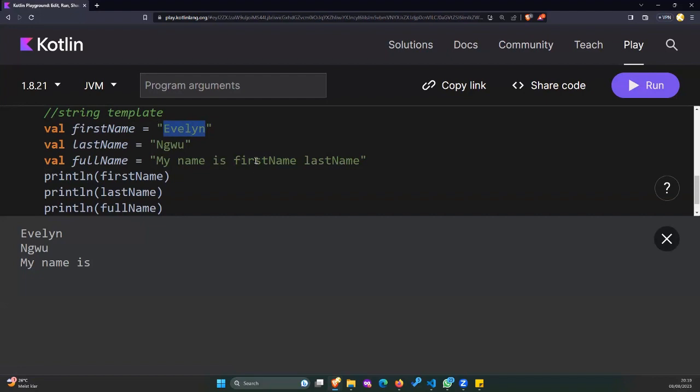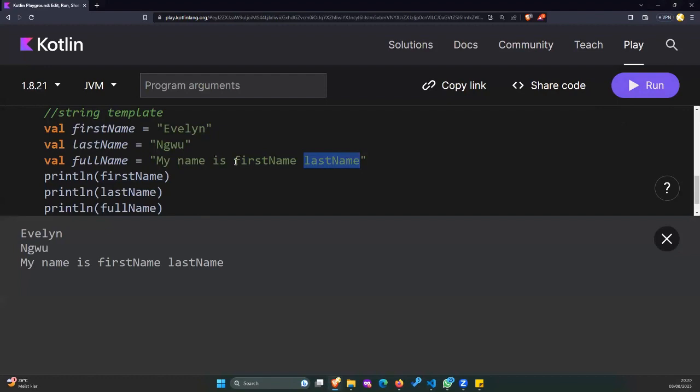So I want Evelyn to show here. The content of last name is Ungu. I want Ungu to show there. So I want to actually see my name is Evelyn Ungu. But if I run it this way, it's not going to give me that, because it's just going to read this variable as just text, as a string.